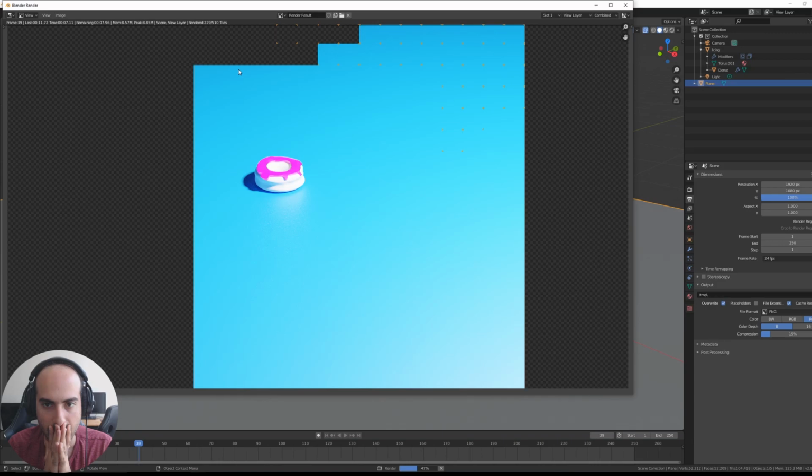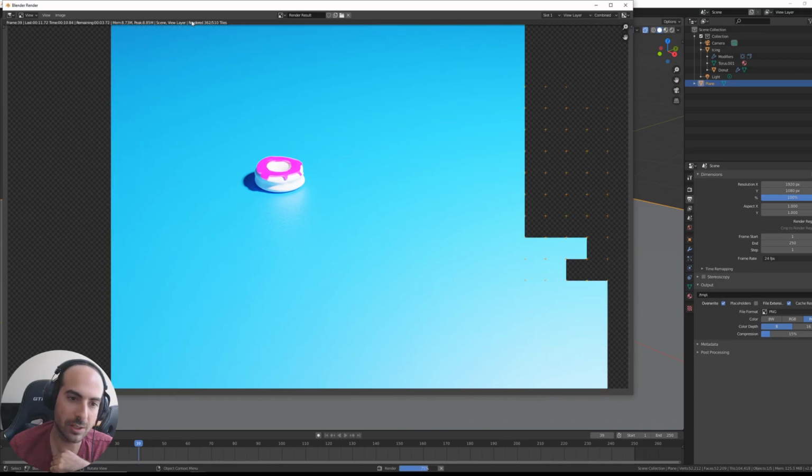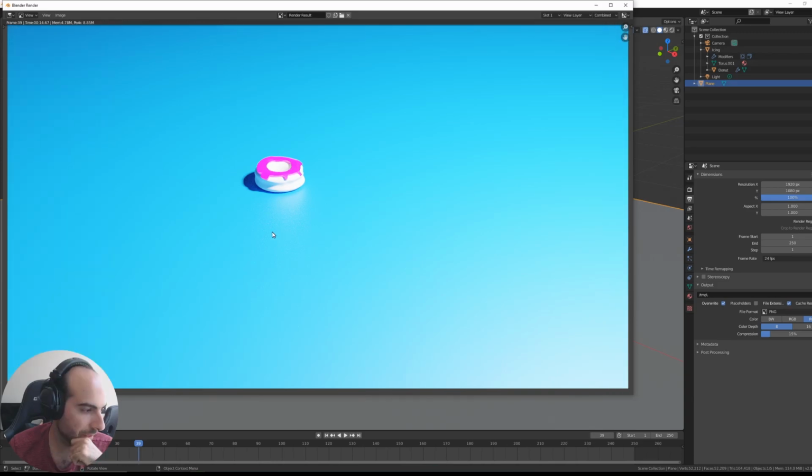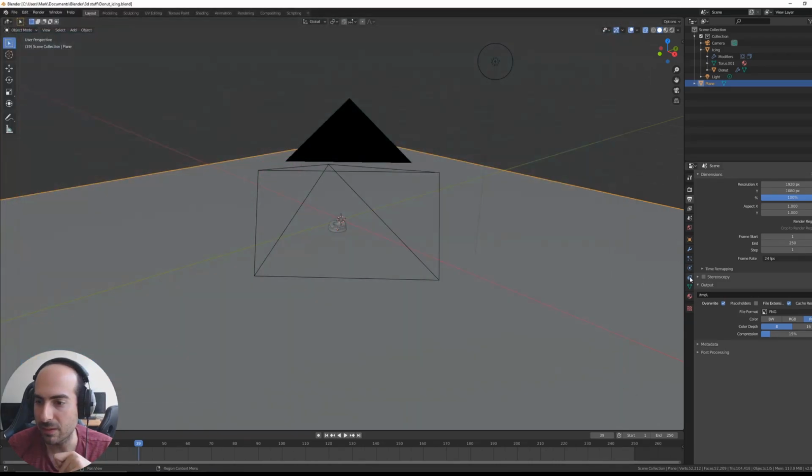Okay, amazing. You'll notice how it renders: it starts from the center and then goes out. So great, we have something that kind of looks like a donut, I guess, with some icing. My icing looks like a thick icing, right? I don't know who makes these. But let's go back here.